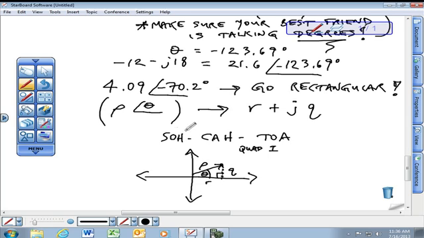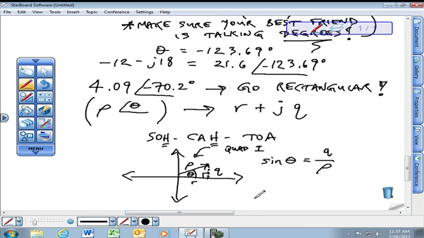Let's think about our trig functions that involve h. Remember, h is your hypotenuse. That is your rho. Rho is your hypotenuse, the side opposite your 90 degrees. So now check this out. The sine of theta is equivalent to opposite over hypotenuse. What's opposite of theta? Q, divided by the hypotenuse, which is rho. What we want to do is solve for q. We want q in terms of rho and theta.